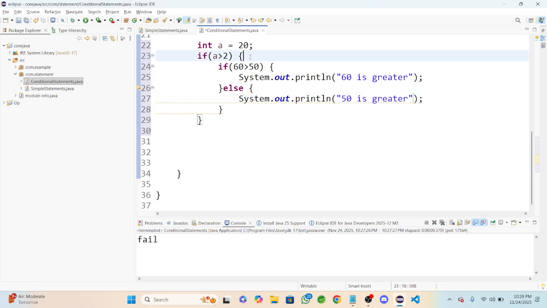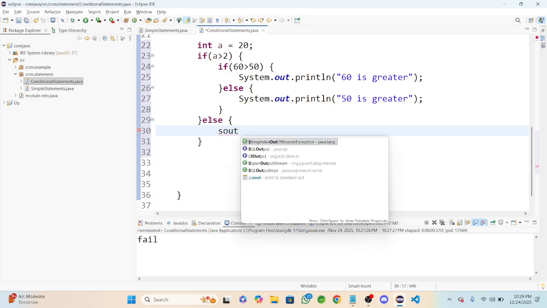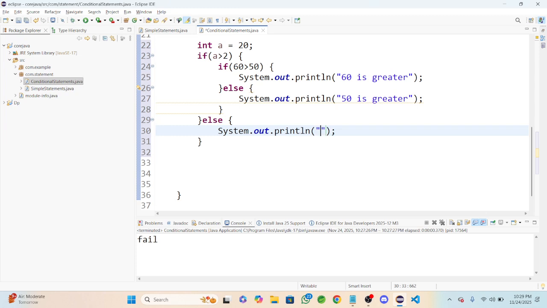If this condition is true, A is greater than 20, we do this, and we have to write one else statement, that is A is smaller.